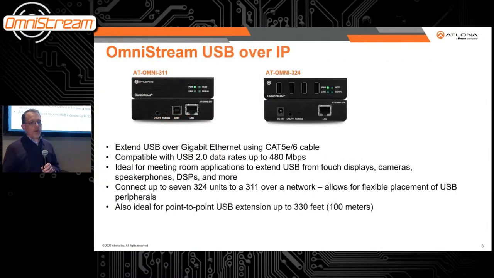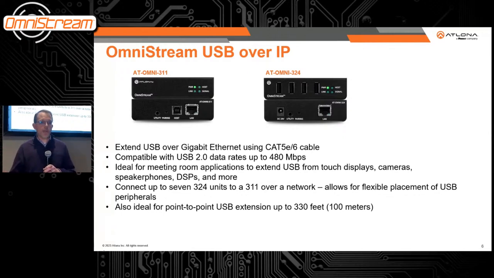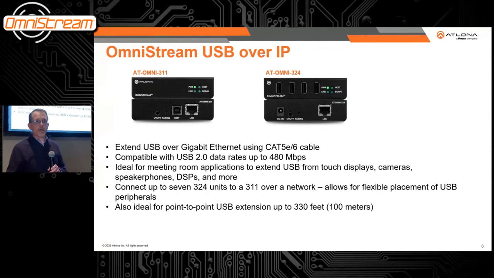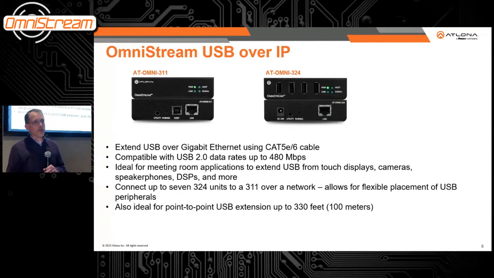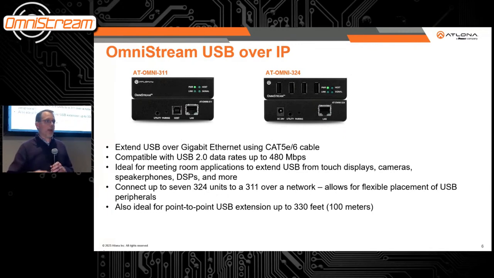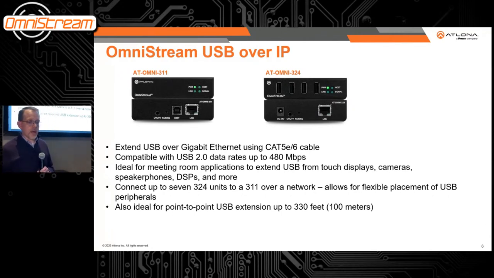We also have USB over IP devices — our Omni 3XX products. We're seeing rapid uptake as more people use USB peripherals for UC applications. This is a full USB 2.0 product. You can use it point-to-point as a USB extender, but it gets really powerful on the network — you can connect up to seven 3.24 devices to a 3.11 host device connected to your PC, all under API control. We see this used heavily in divisible spaces where multiple cameras are each connected to their own 3.24, and the control system can reconfigure routing when the room is divided or combined.